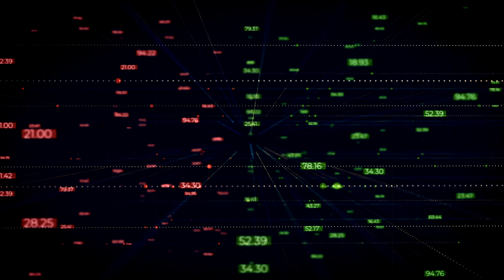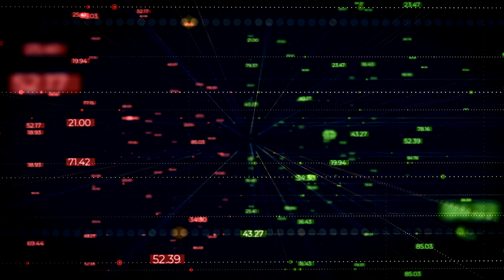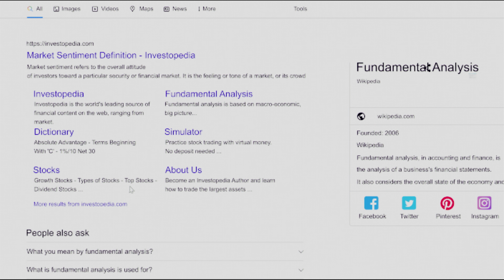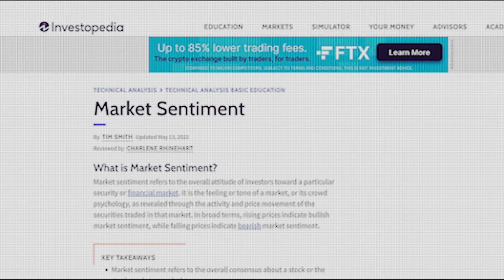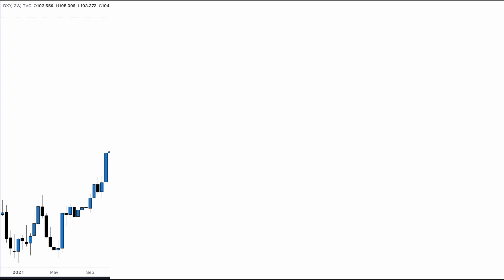Let's say you determine that the Fed has a policy rate decision to make on May 5th at 1 p.m. And the expectation in the trading community is that the Fed will most likely raise interest rates. That could help you determine a bias. Because if the Fed were to do what the market is expecting and raise rates, then you know more than likely the US dollar could see some strength to the upside.